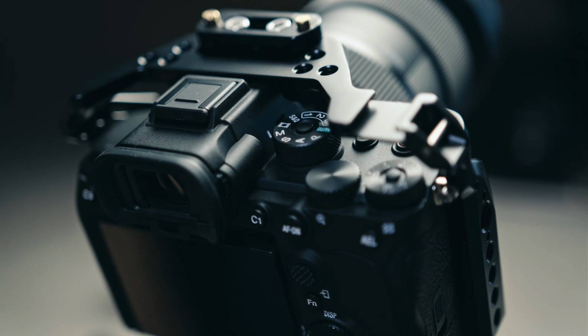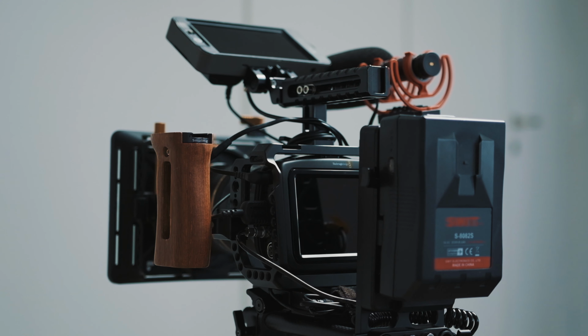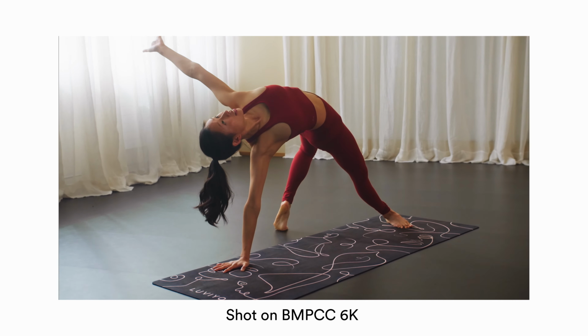So today we're going to talk about the A7S and how it compares to the 6K, because I've been using the 6K since it came out and I always loved the camera. I loved the image it produced and also loved how easy it is to use. But after a while I started missing some features, like for example autofocus.